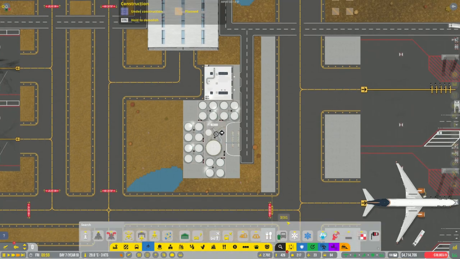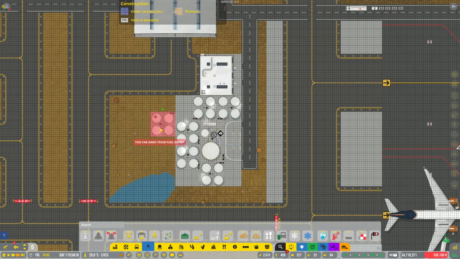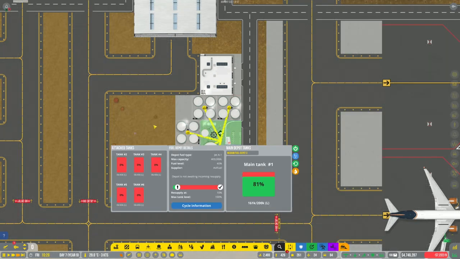Can we extend this even more? No. That's about as big as it's going to go. We could potentially squeeze another one in there, but I think that's going to be as big as it's going to go. So this is... depot is not awaiting incoming resupply. Resupply at 10%. Resupply at 30%. Fuel level is at 40% at the moment. So we shouldn't have any issues with it.